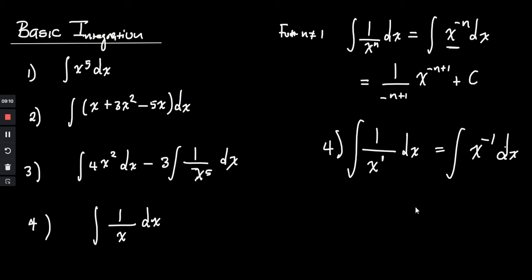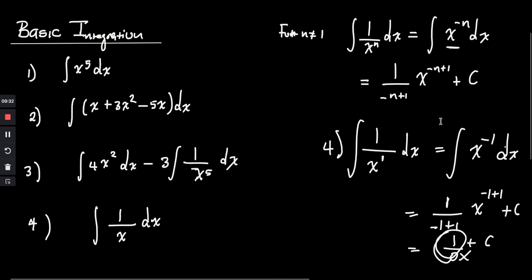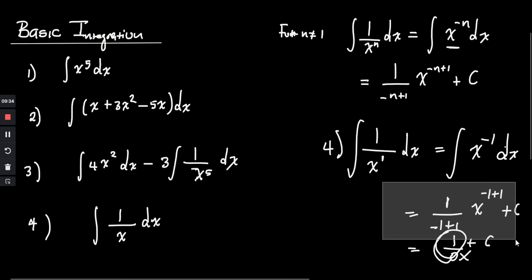Okay, continuing with this formula, what you can do is try to add 1 to the exponent: negative 1 plus 1. Okay, still 1 over, then x to the negative 1 plus 1, then plus a constant c. But then now we have a problem of 1 over 0, then plus this constant c, and this is the problem. So that is why we cannot have it.